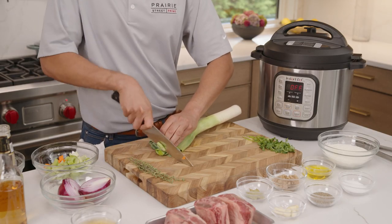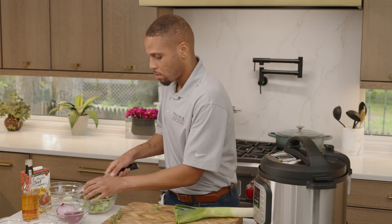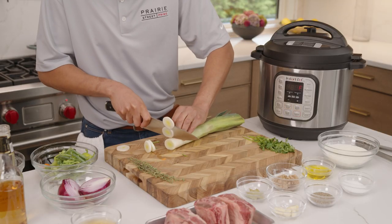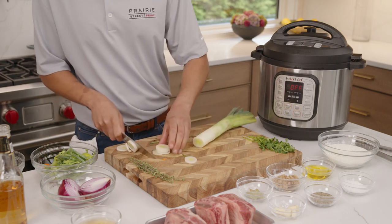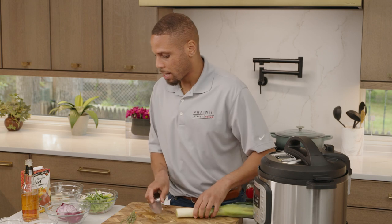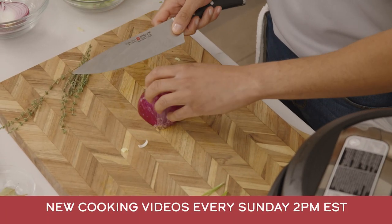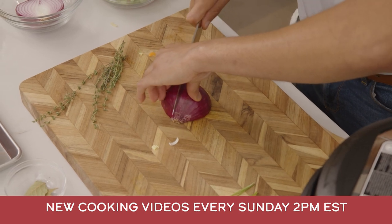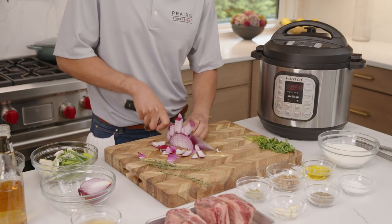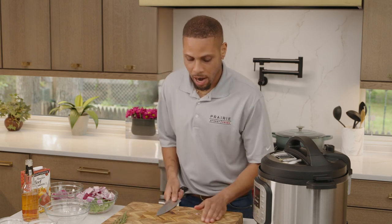Next, we're moving on to our leeks. Just a few off the top — we don't mind these being large and in charge. We'll bring the rest from the bottom. Because these are so round, we might cut these up a little bit further, but not too much — just maybe cut it in half and get it in our bowl. So we have our carrot, celery, and leeks. Last but not least with our aromatics, we have our sweet purple onion. Normally we'd dice these, but we're going for large chunks. Just like that — nice, large chunks.